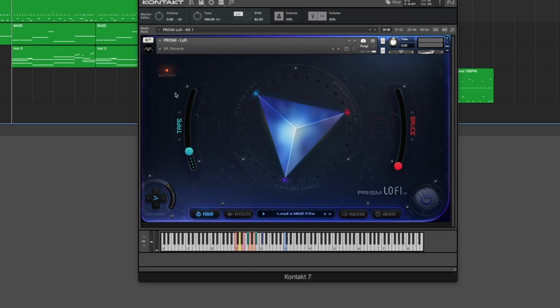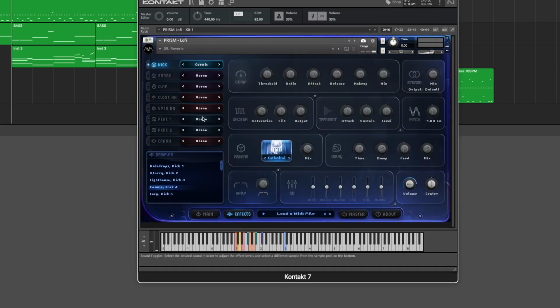Now let's dive into some advanced settings. Click on the Effects button to open up all the drum effects. On the left side, you'll see all the drum elements. Select one and change samples by clicking the previous or next arrow. This allows you to quickly swap the samples from the default kits and make your own kit. You can also preview the different samples by clicking on this list down below.